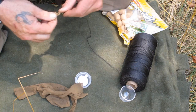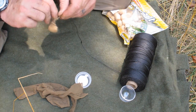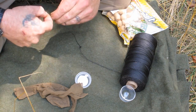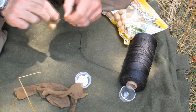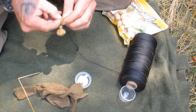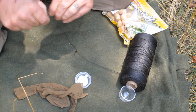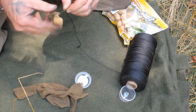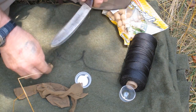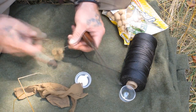It's not going to go anywhere. And I can do that a couple of times if I want to. Caught on them, hung up on my barb here. There we go. And I could do that a couple of times just to ensure it wasn't coming off. Just like that. And then I can trim the excess of that off. Just like that.